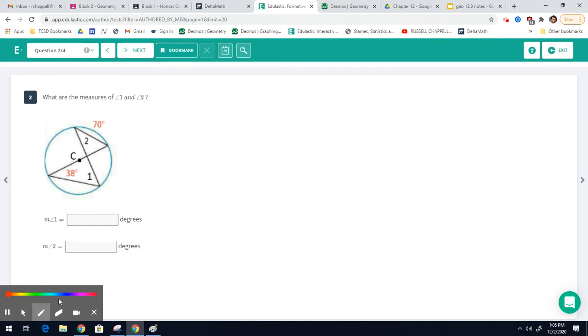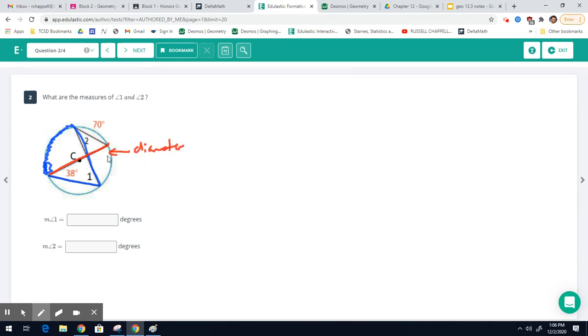Now we're looking for a couple of numbered angles: the measure of angle 1 and the measure of angle 2. Here's angle 1. It's an inscribed angle, so it's going to be equal to half of its arc. Well, that's a bummer because we don't know that arc measure either. So how are we going to find this angle? Look here. This segment right here, I'll color it in red. This is a diameter.